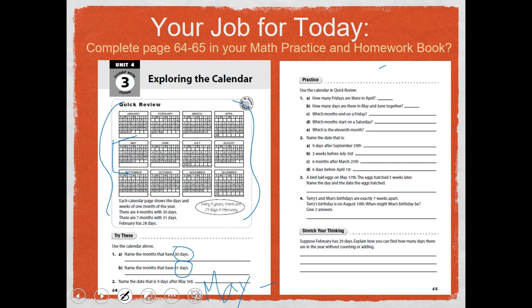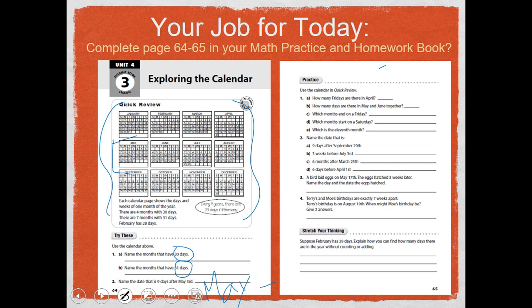Okay, again, you're going to use the calendar on page 64 to help you answer the questions on page 65. So how many Fridays are there in April? Super easy. Count how many Fridays there are in April, write down the number. B, how many days are there in May and June together? You're going to add the days together, and done.